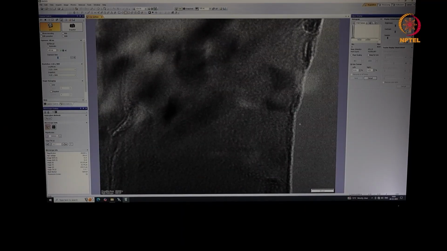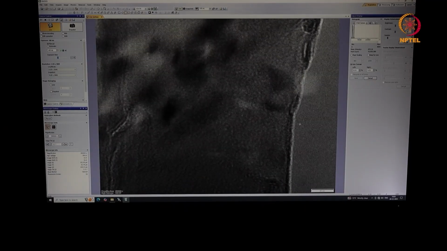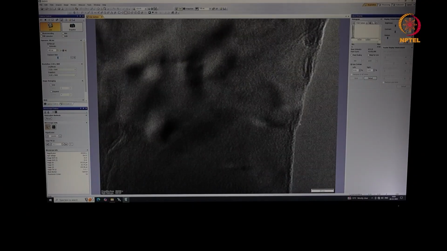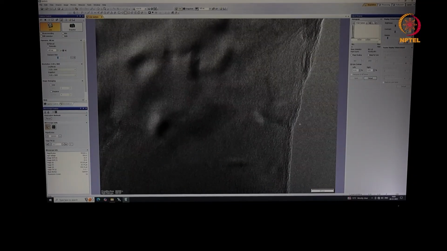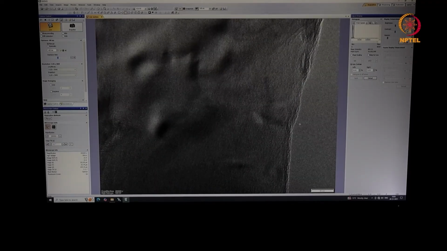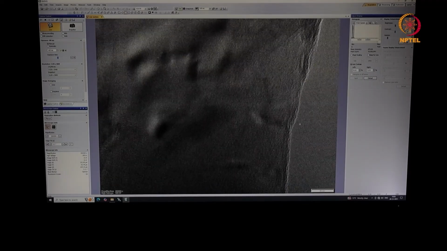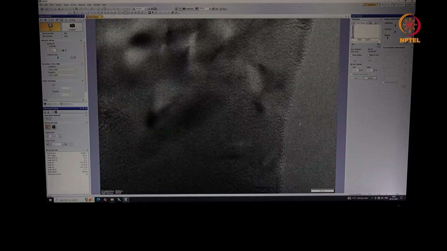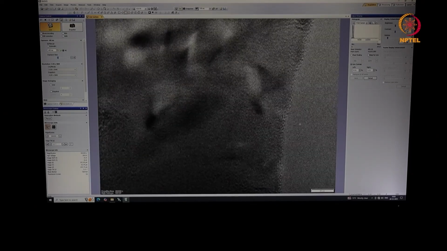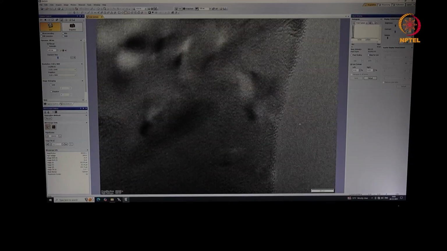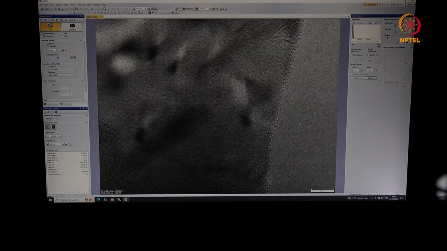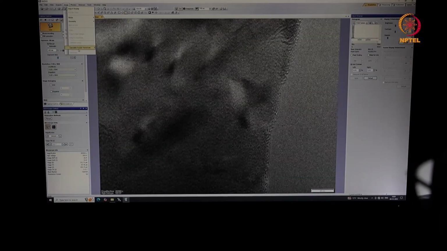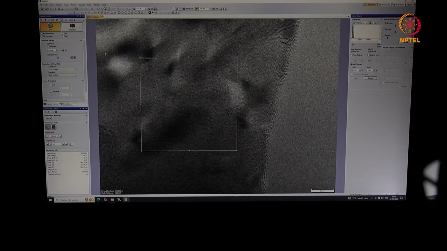So I'll press standard focus once, and then let me try correcting the height to see if the edge. So I'll do it in super fine mode, and as you see, the white border from the edge has disappeared, and I'm close to an amorphous area. So let me obtain a Fourier transform from this particular region.